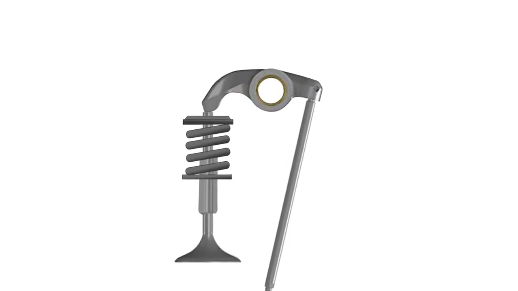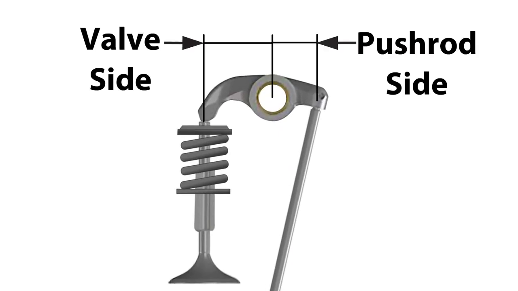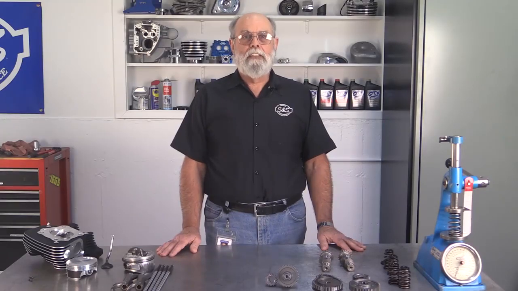The pushrod pushes, hence the name, one end of the rocker arm and forces it upward. The rocker arm is nothing more than a lever, and the valve side that pushes down on the valve stem is longer than the pushrod side. So the valve side of the rocker arm actually pushes the valve down farther than the cam pushes the pushrod end up. The ratio of the lengths of the valve side and the pushrod side of the rocker arm is called the rocker ratio. So if you multiply the cam lift by the rocker ratio, you'll get the theoretical valve lift.